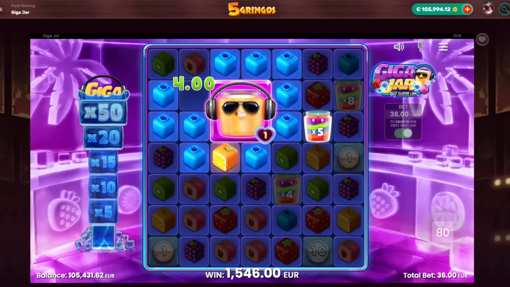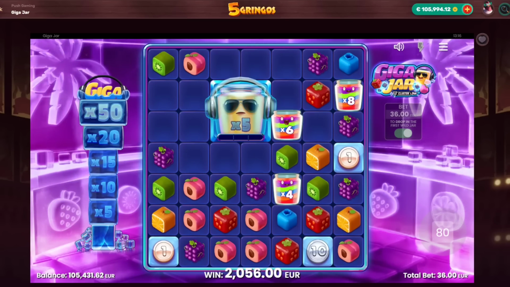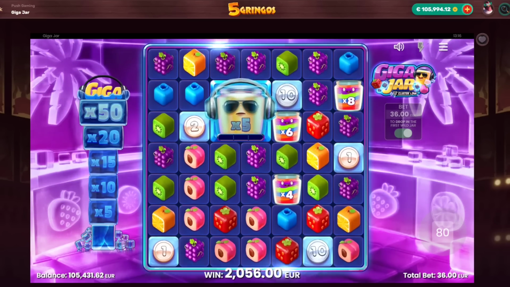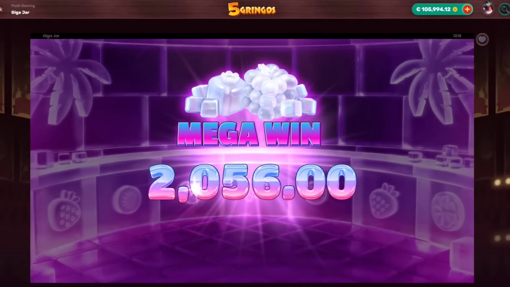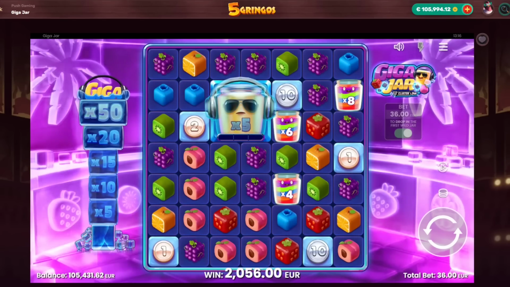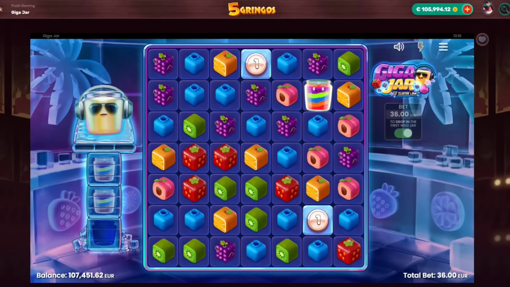Hey, that'll pay a lot of money, right? 5x multiplier is there. 500 euro. 8x multi, please get... Wait, is that over? Is that all? Don't tell me that's all. That's all! That was the entire bonus! Ripperoni that you are.